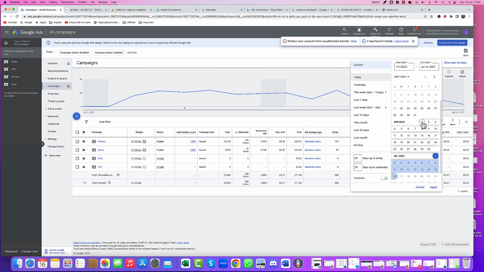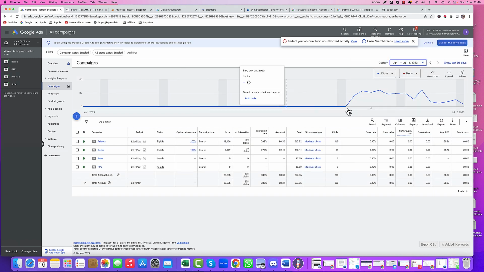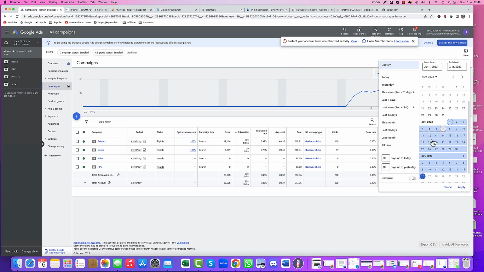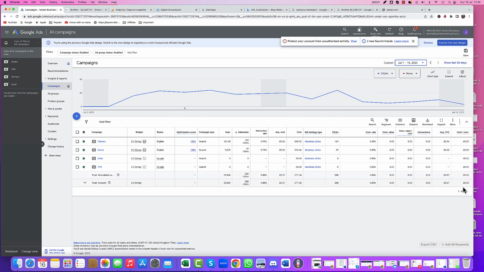So what we need to do is look at the date range that you actually want, which will show up here. You can see we didn't start until the 2nd of July. So I'll look at the 1st of July to the 16th. But of course, it's not the end of the 16th today, so a lot of the data is not in there yet. It'll only be up to yesterday, midnight on the 15th.